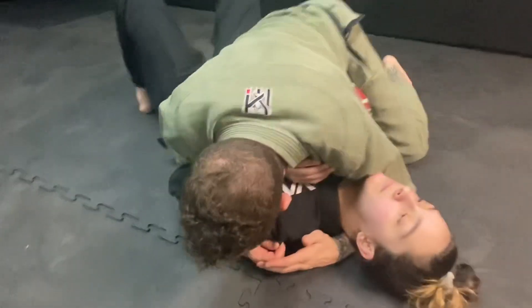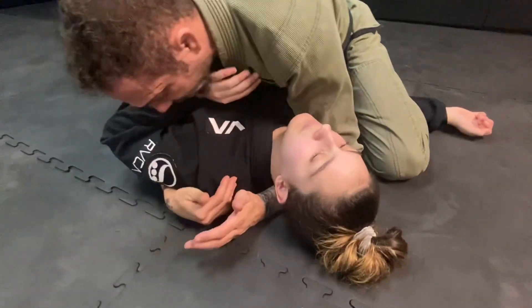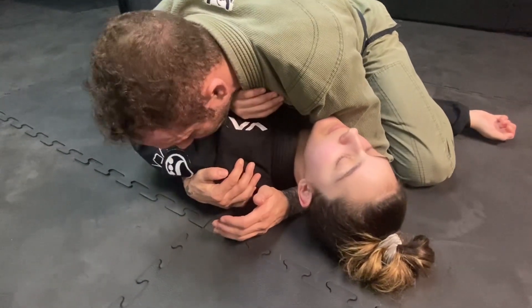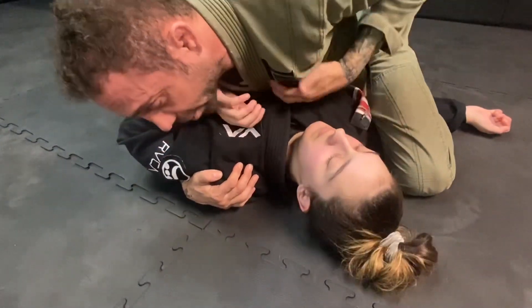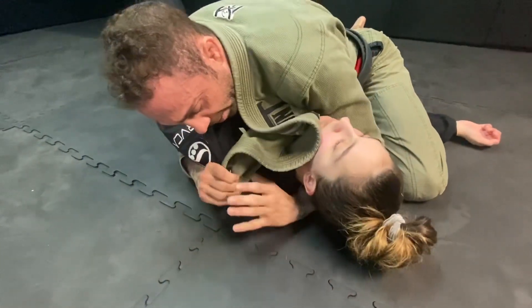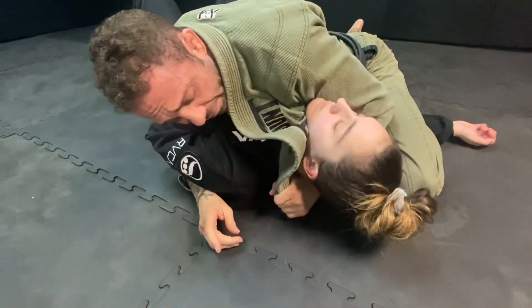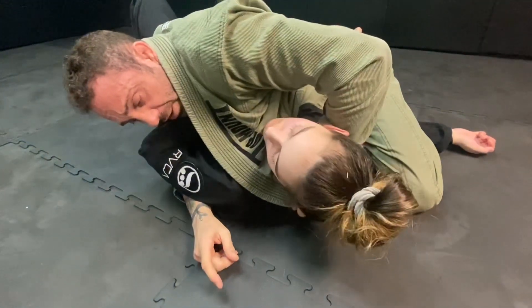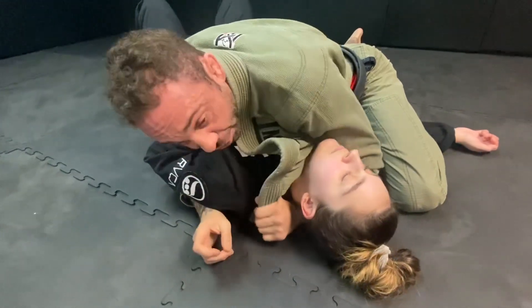I'm going to come to the side here. What I'm going to try to do is lock her arm down as I have this right underhook. I just want to pin this leg down. Now at the same time I want to start getting out my own lapel and I'm going to start passing it to my arm as I go under her head right here. Once I have this grip, I like to do this a lot to kind of keep their heads from turning over a little bit. All I care about is getting this grip for right now.